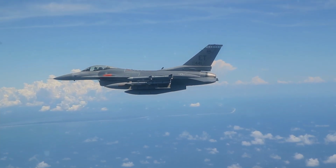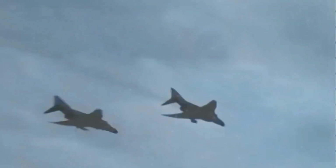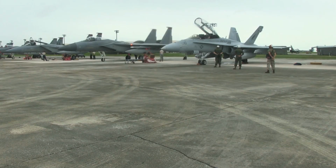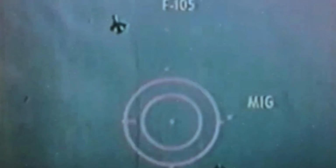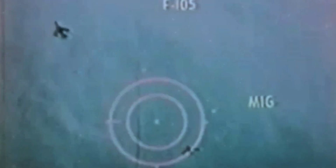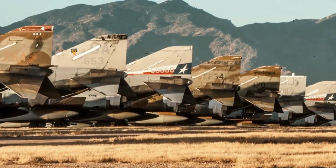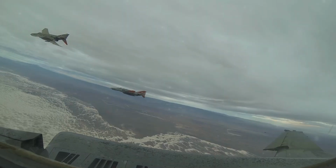The F-4 Phantom II remained in use by the U.S. in reconnaissance and wild weasel suppression of enemy air defenses roles in the 1991 Gulf War, finally leaving combat service in 1996. It was also the only aircraft used by both U.S. flight demonstration teams, United States Air Force Thunderbirds, F-4E, and United States Navy Blue Angels, F-4J. The F-4 is also operated by the armed forces of 11 other countries.